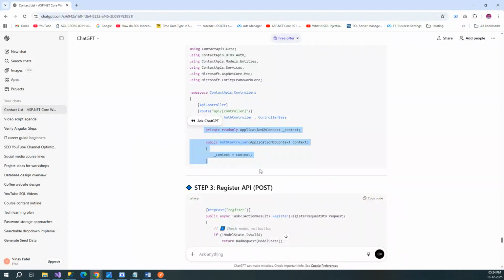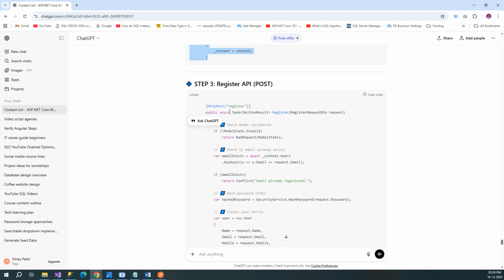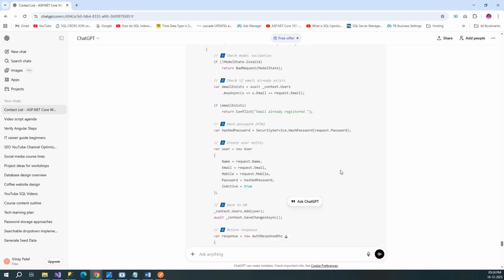Excellent. And next it has given us the register method, right? HTTP post method, which has RegisterRequestDTO as input and IActionResult as output. Ultimately, if the registration was successful, it will return whatever was created, right?